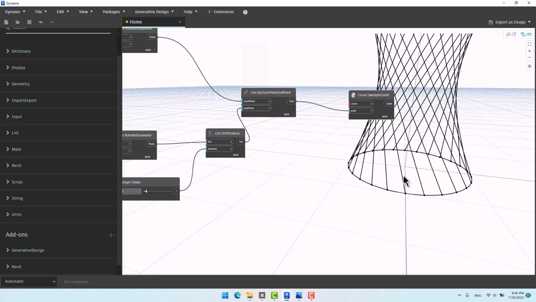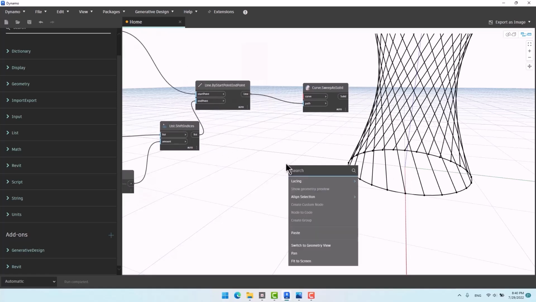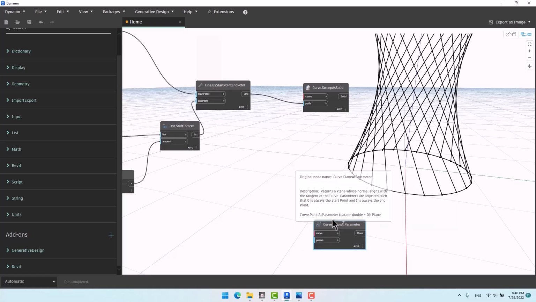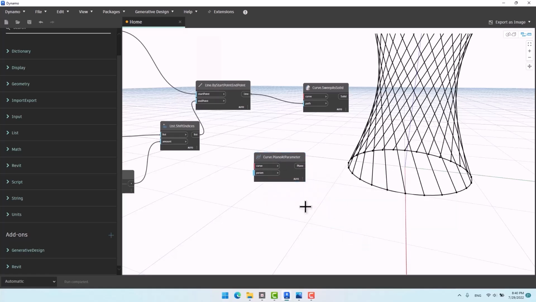There's a node that we can use for that, and a useful one for that matter, and it is called plane add parameter. If you recall, previously we talked about a node similar to this one, point add parameter. That node would have given us a point based on a defined parameter, based on a parameter that we would have defined in between 0 and 1. More specifically, a point somewhere on a line.